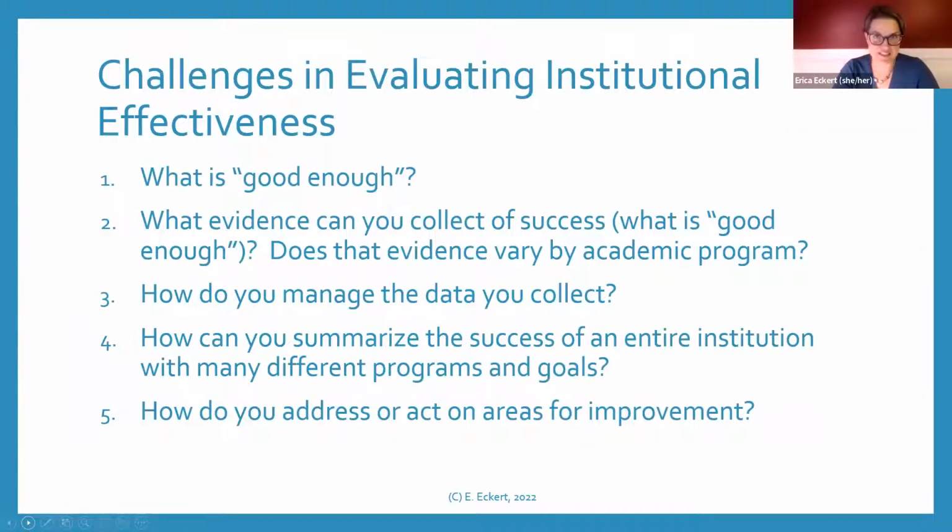And so now we get to the tough stuff. So we now know what institutional effectiveness is. I'm sure you understand the concept, but the challenges to that, I see 5. First, defining what is good enough. So it's one thing to say we want our students to communicate well in the written form or orally, but what is good enough? What is your target? And so you have to decide that. And I would recommend doing so at the academic program level for academic program specific knowledge and skill, and at the institution level for skills that cut across programs. And so writing might be an institution level decision, but knowledge of business might happen in the business school, if that makes sense.